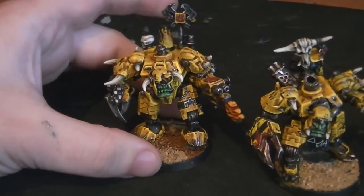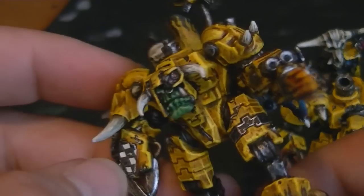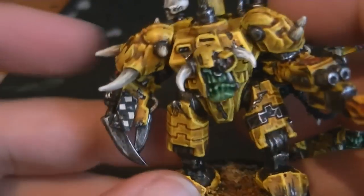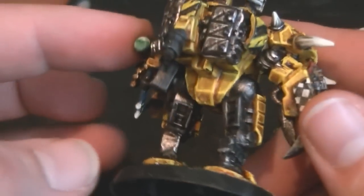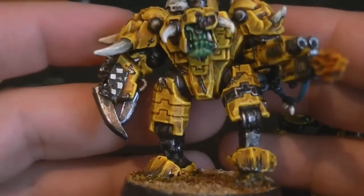I'm lost for words. The paint job on these just really makes them pop. And the fact that the only real thing that is Orc on them is the face and the shoulder pads. The shoulder pads are Black Orc helmets, if you look at them. It's like they're cyborgs. So what happens when a big mech beats up a load of Tau, thinks their battle suits are cool, and then suddenly all the knobs go to sleep and wake up as part of battle suits. Is the idea. Integration. That's amazing.